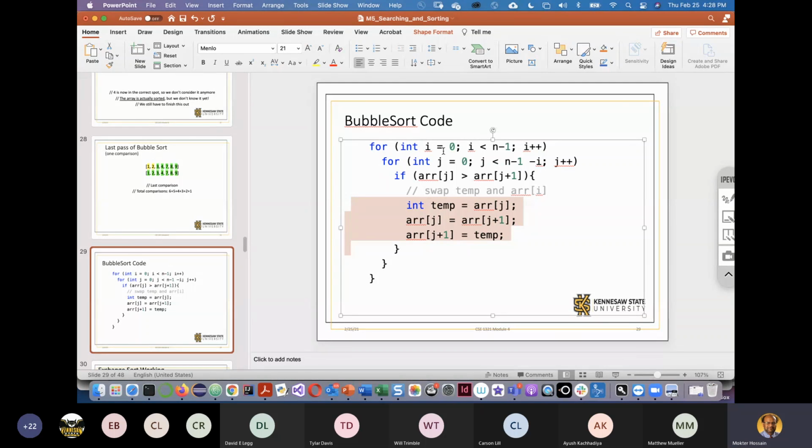This is my temp variable. This is why we need a third variable for swapping. Without it, nobody can do it.